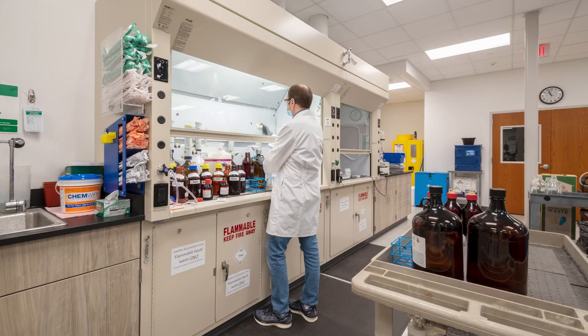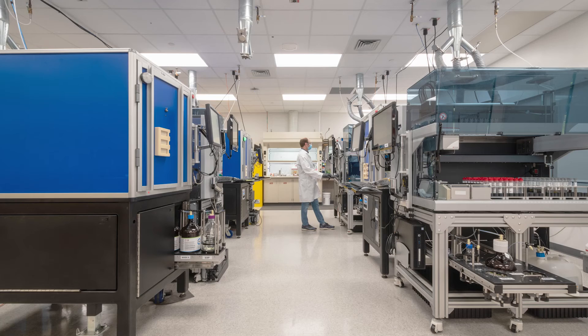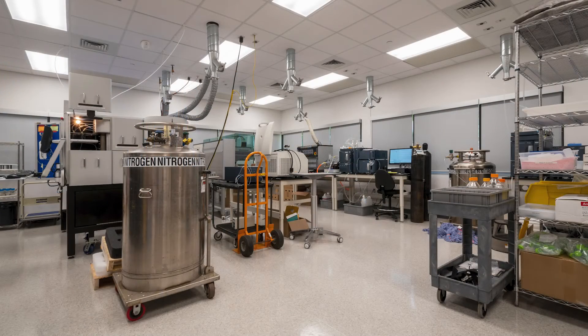Nimble Therapeutics was fascinating. It wasn't a room full of diagnostic equipment — it was a room full of large pieces of equipment that do analysis. We really had to first understand how the equipment worked and what the fragile pieces were in order to design the spaces that the equipment went into, and also all the ancillary and support spaces.